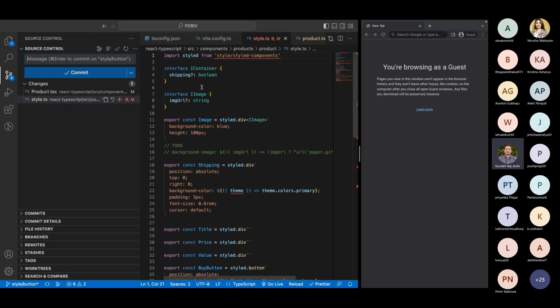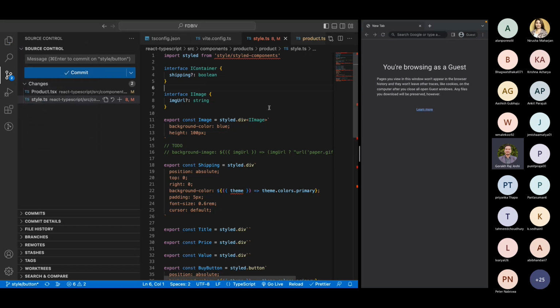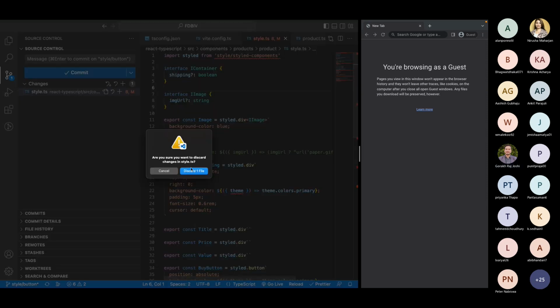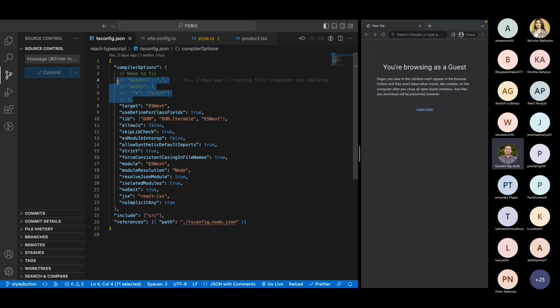Or sometimes if you have done something and you don't want to apply it to your code, you are testing something, simply go here and discard your changes. It will remove everything you did. Okay, so did anybody try solving this one? Actually, we have to do something here. I commented this one previously. It was not working, right?